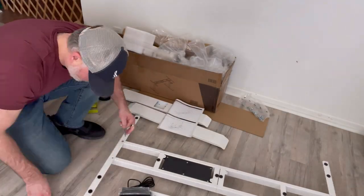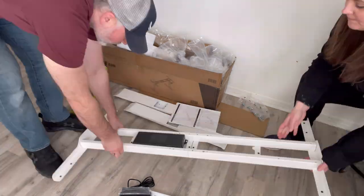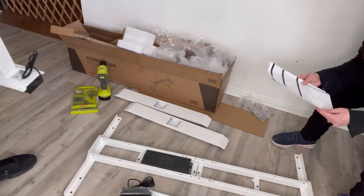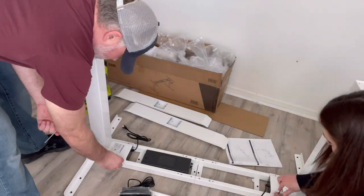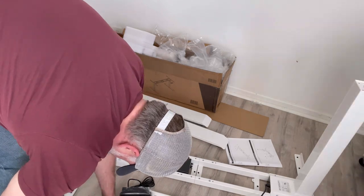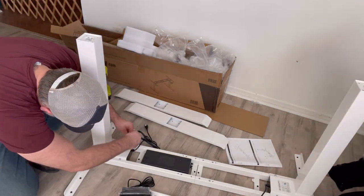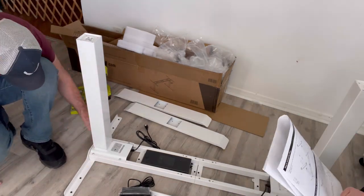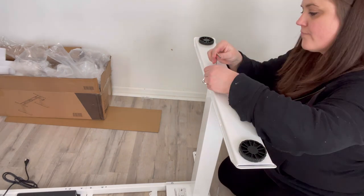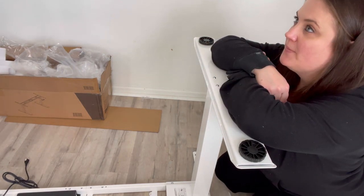We take all of the parts out of the box and we start to build. Joe is helping me, so he's on one side and I'm on the other side. Putting this desk together was actually pretty easy. You just flip it upside down, and all you have to do is really just screw everything in. So it's not really complicated. It literally took us 18 minutes.